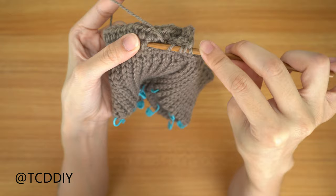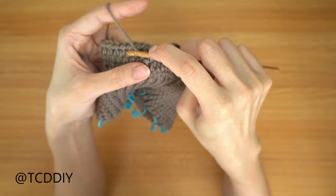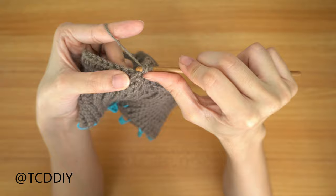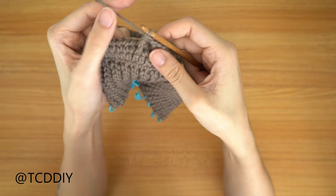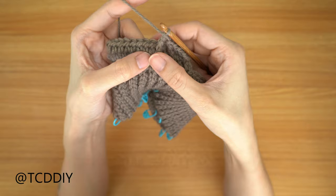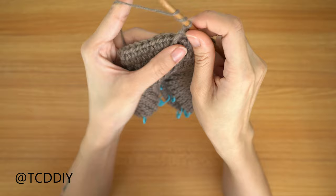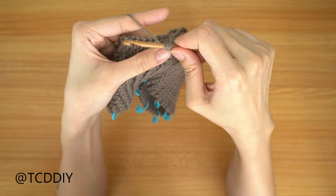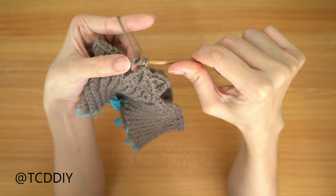So we're going to insert our hook behind there, yarn over, pull through that post, and then from here we're going to finish this off just like as if we were doing a front post treble. So yarn over, pull through two, yarn over, pull through two, yarn over, pull through two. There's just two extra loops, so yarn over and pull through two. And this section is worked in sets of two, so we're actually going to be doing one more front post double treble into the post that's right after that, exactly the same thing that we just did. So go ahead and yarn over one, two, and three times, insert your hook into that post that's right after the one that we just went into, yarn over, pull through that post, yarn over, pull through two, yarn over, pull through two, yarn over, pull through two, and then last bit, yarn over and pull through two. And this is the first set.